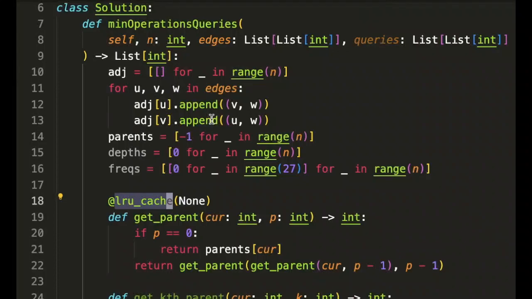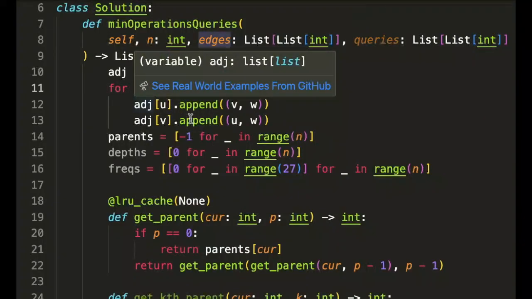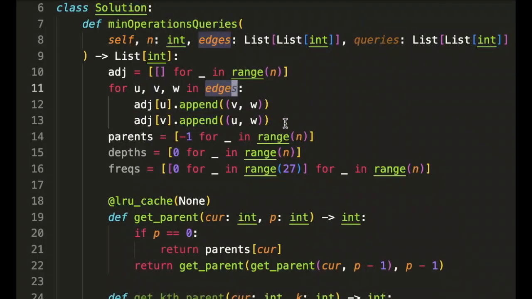And the second thing that we did here is converting the edges to an adjacency list, which is usually more useful in a lot of cases. For the parent, it means what is the parent of each node, and the depth means, if we treat node 0 as the root, how many steps does it take for node 0 to reach that particular node.